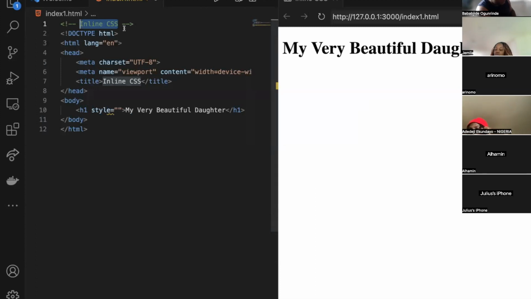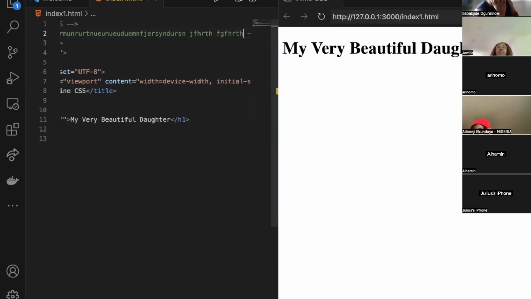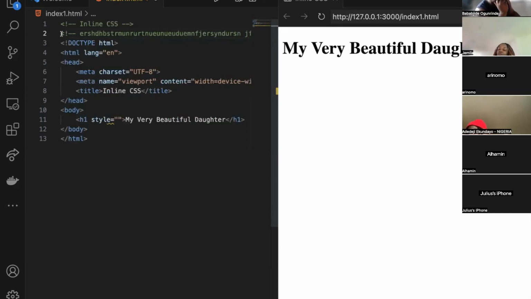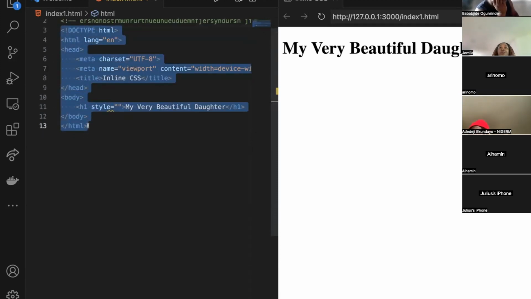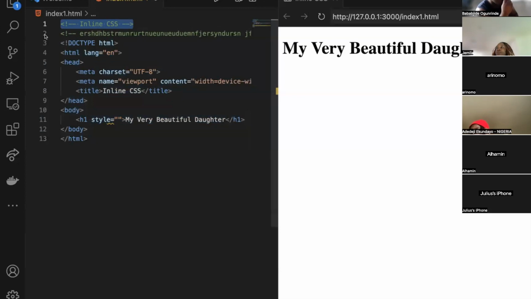The only thing that is not going to be part of your code is whatever you write inside that comment tag. Right now, if I do another comment and write as many lines as I want, it's never going to form part of my website because it is written inside a comment tag. After that, any other thing you write is still your normal code, and you would see that on your website, except those things that you wrote in between the comment tags.